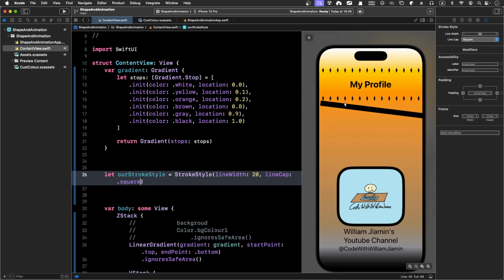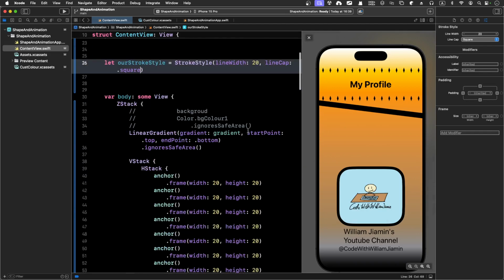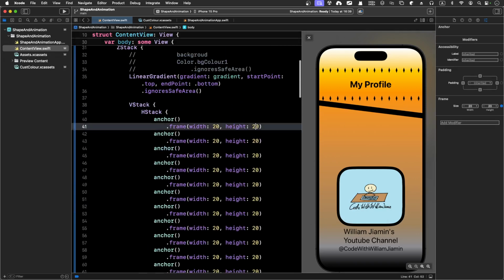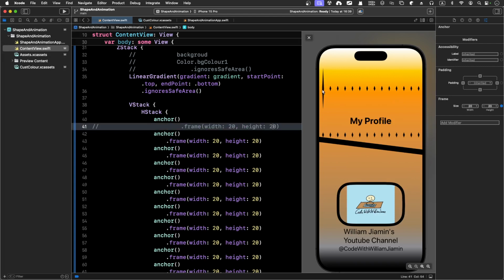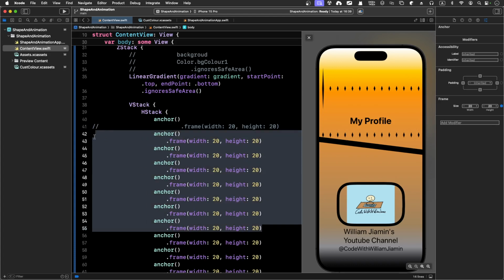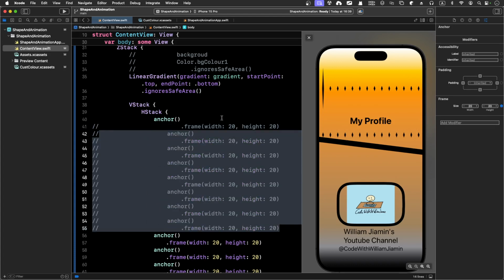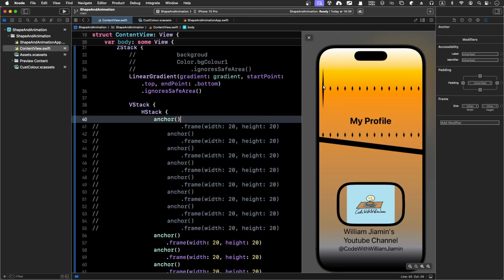And once you are satisfied with it, let me just release one of the anchors so you guys can see. Let me just make one anchor really big, and yeah, let me just comment out part of the anchor so you guys can actually see this really big anchor.